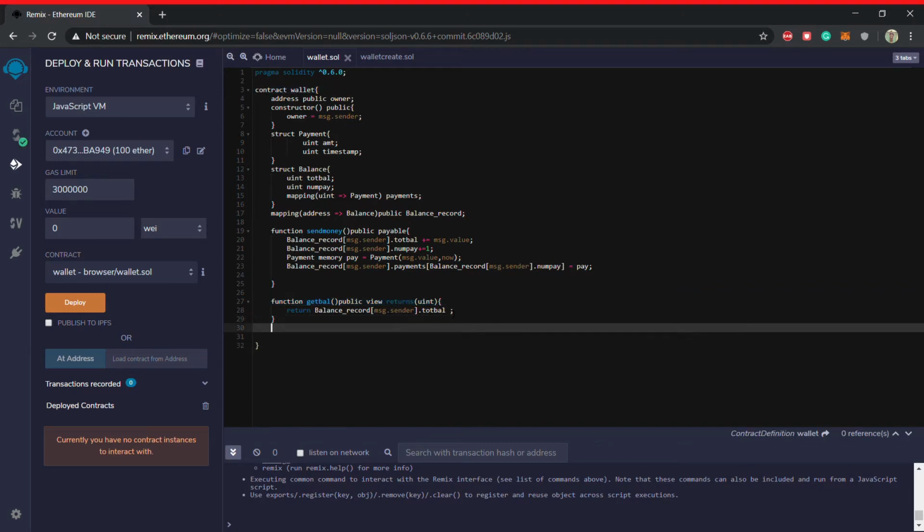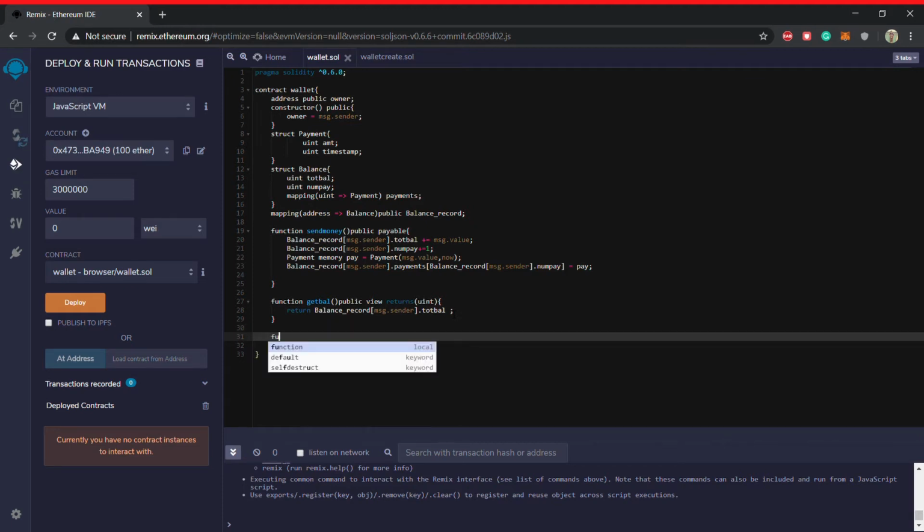In this, it's basically a view function. Now we will go for a very simple function, which is a pure function, the pure function type. So what does that do? It doesn't even read any data or do anything. It's basically returning just some outside value. So how can you do that? I'll tell you a very simple conversion example. So let's say a conversion function.